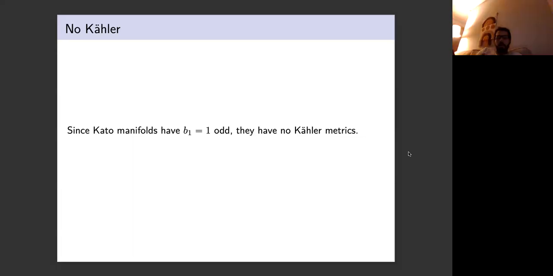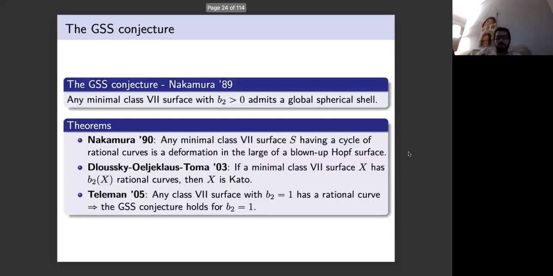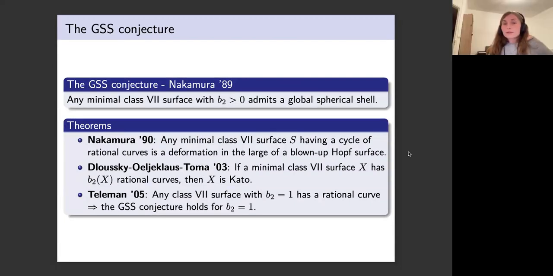When you say that there are b2 rational curves, you mean disjoint or just different? What is exactly the statement about that? I mean different, not disjoint. Because they will usually not be disjoint. If there is one, it will always close itself. It will always have a node, in fact. If there are more, then they will usually form either one cycle or two cycles, and not more. This is known, in fact, by work of Nakamura.